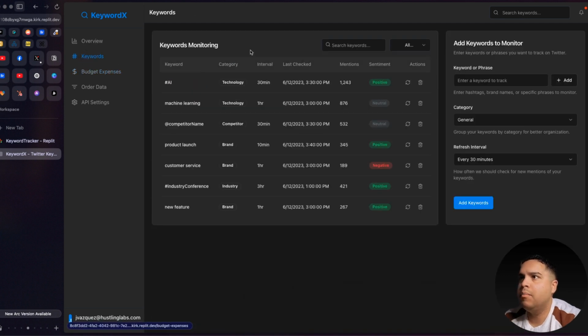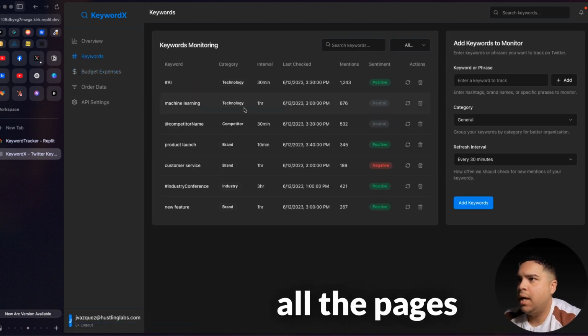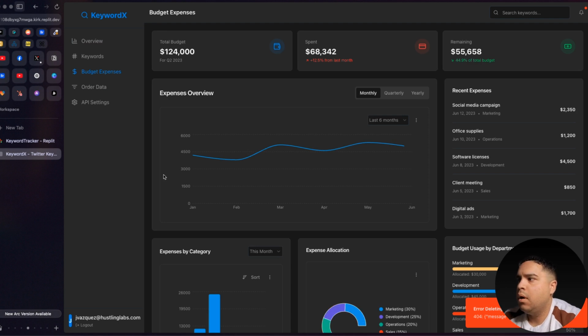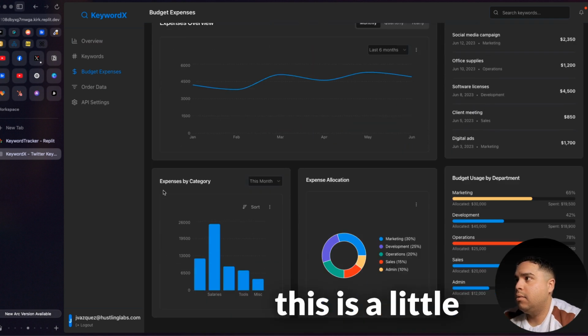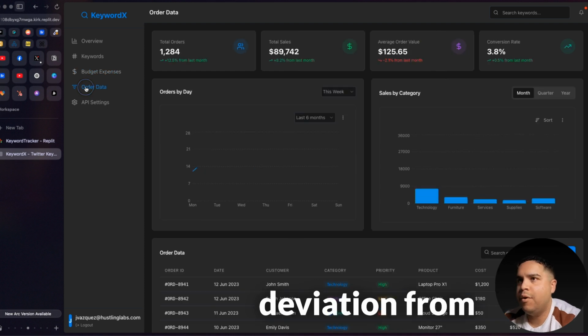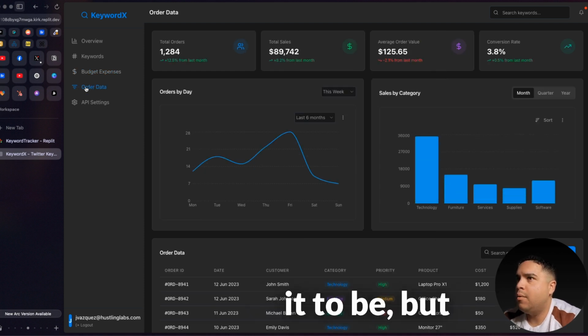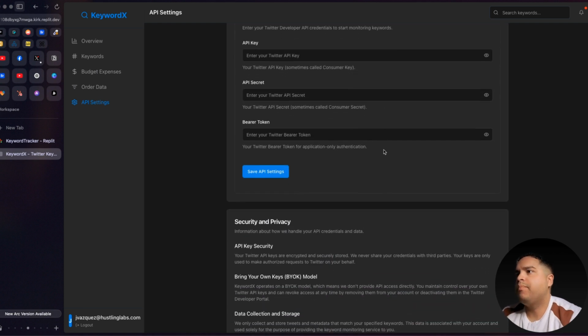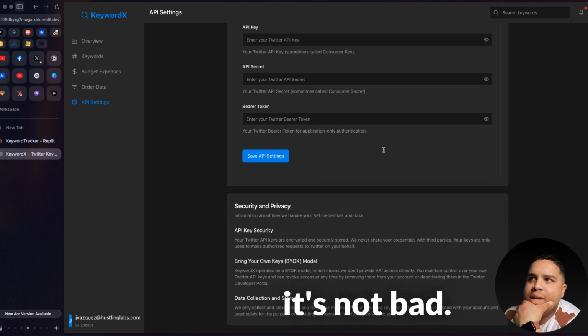But as you can see, you've got all the pages that we need. And this is a little deviation from where I want it to be, but I gotta say, it's not bad.